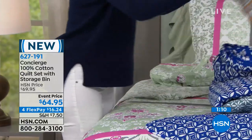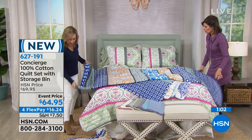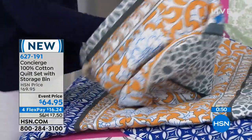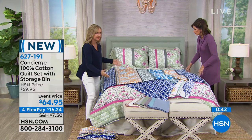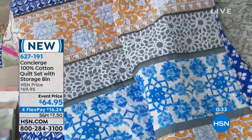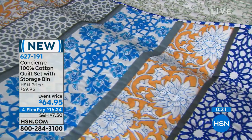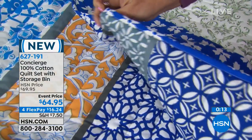We have a question: is the bag reversible? Yes, it is. There's a tag, but you could probably just take that off — it's not truly meant to be reversible, but if you wanted to, why not? This is such a great little storage option — use it as a bag or store your quilts or other things in your bedroom. The indigo patchwork looks completely different when you reverse it. These are so fun — just for your easy bed, your guest bed, or just because you want something different. You look at the same thing every day. They're all 100% cotton, so when you launder them they'll get softer and softer. We have all those great patterns.